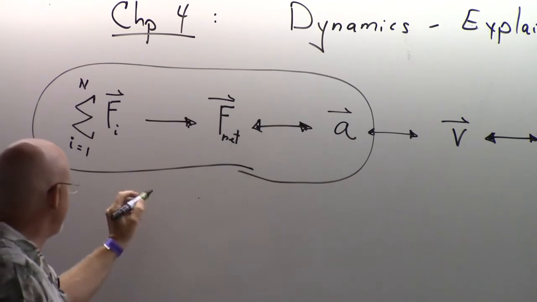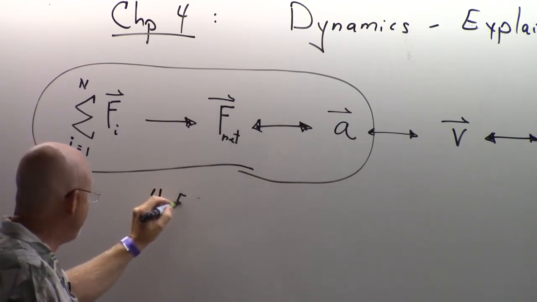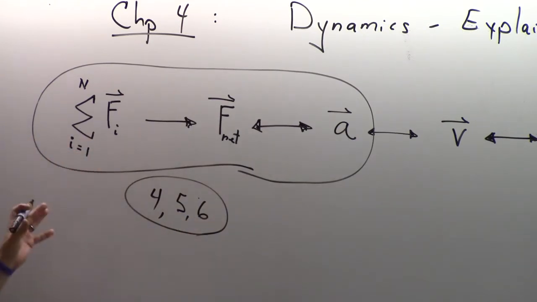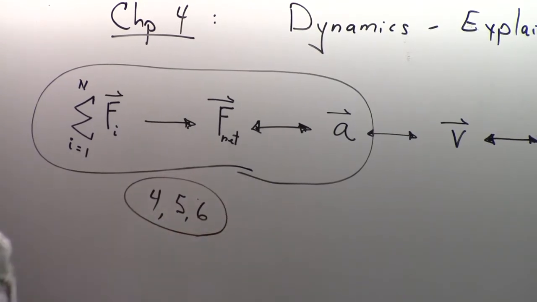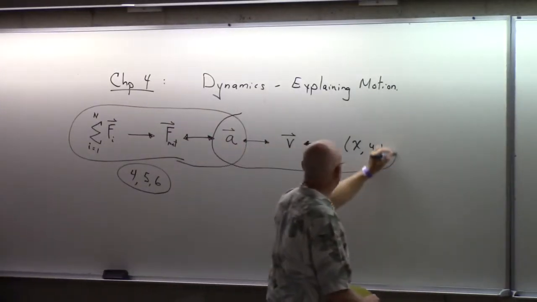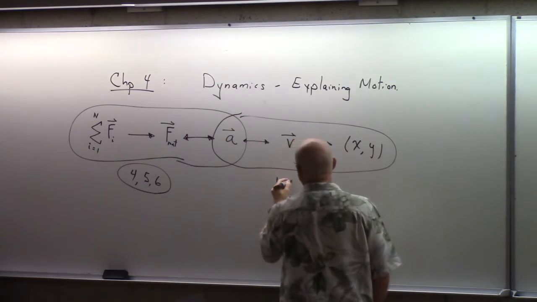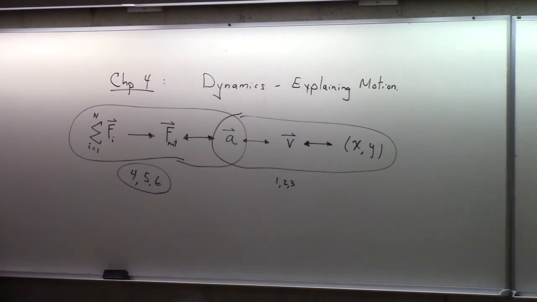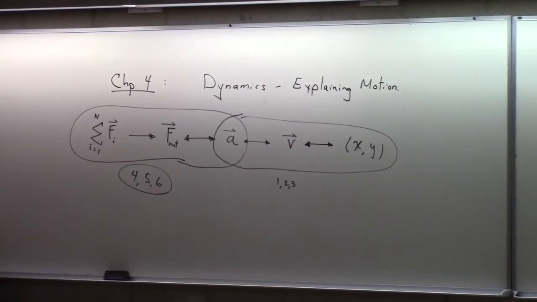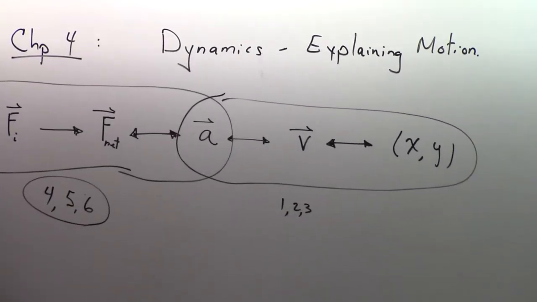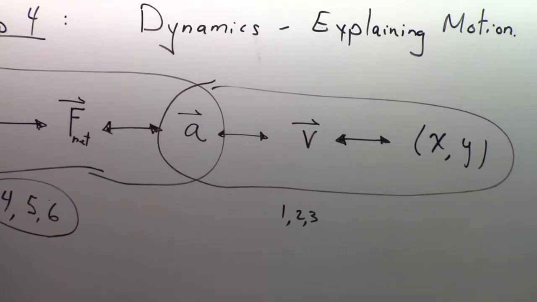So I'm going to put here then chapters 4, 5, and 6. So 4, 5, and 6 are what we're about to do here. And that's most of this week. Hopefully we'll even get to 7 after the exam on Wednesday here. And that hopefully then ties together with what we did in chapters 1, 2, and 3. And so that's how I want to begin this chapter, is kind of give you the big picture of, where are we, where have we been, where are we headed, and I think that will help, because I can't overemphasize this enough, and I think you guys are starting to catch on, but it's going to take, I think, a little while for it to really sink in.